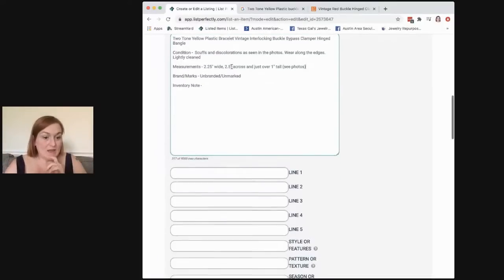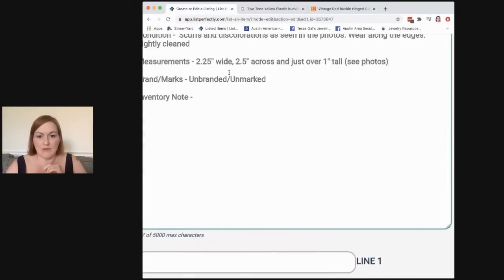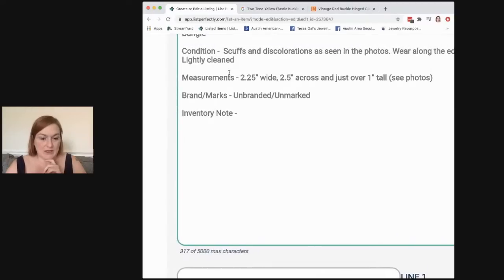Okay, can y'all see that okay? I feel like it's really tiny for you. Unbranded. Inventory note: this is normally where I put the date and how much I bought it for. So 07/03, so I know when I listed it. And then I can't remember for the life of me. I think I must have gotten this out of a Goodwill blue box.